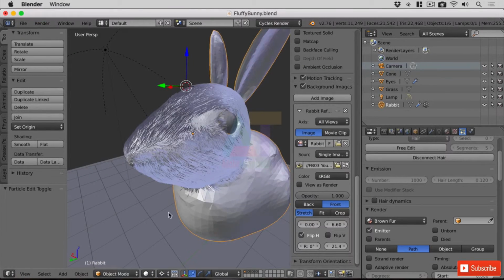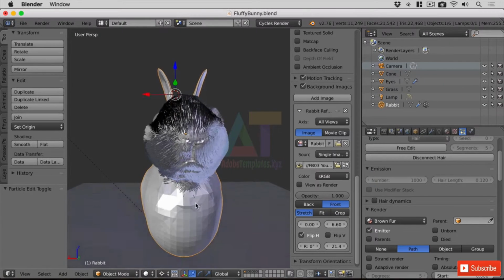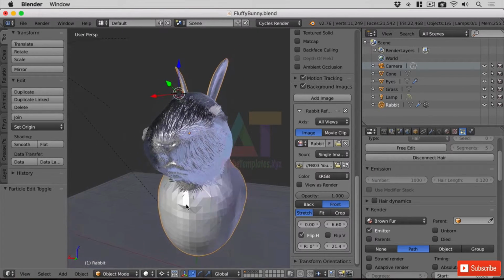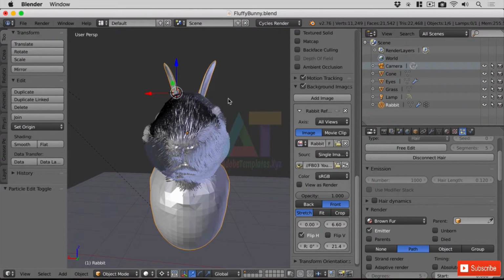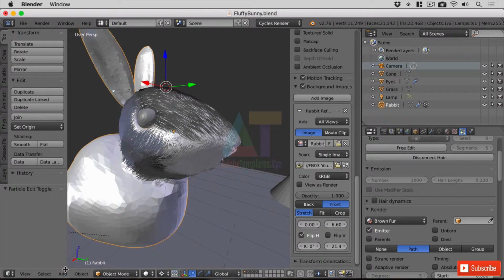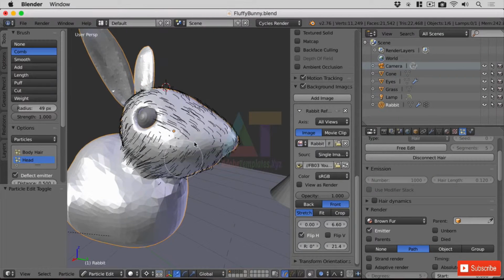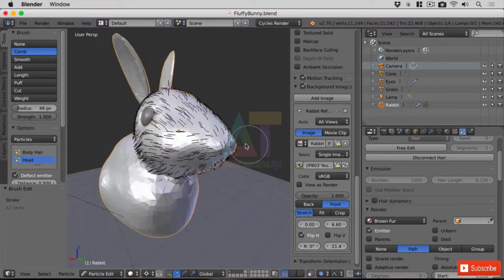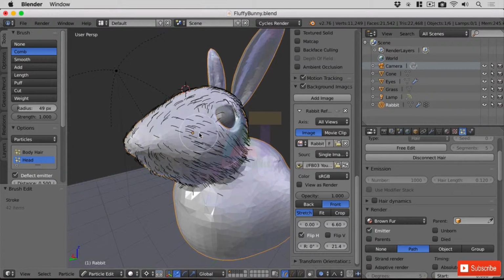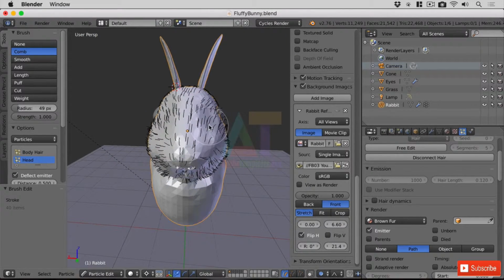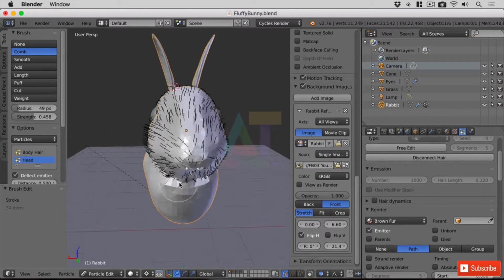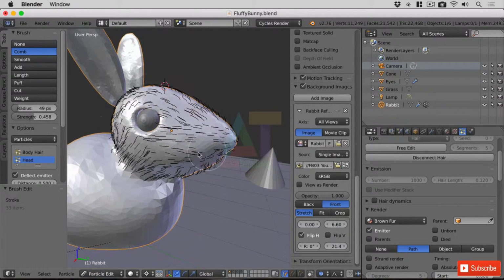In 3D view, if we look at the front, oh, I can see actually as we move round, I can see a tuft above this eye and a tuft just there. So I'm going to go back around into Particle Edit and just brush that along there. And it was just here, and brush that as well. Now, of course, we can reduce the strength of this brushing as well, which will help massively.